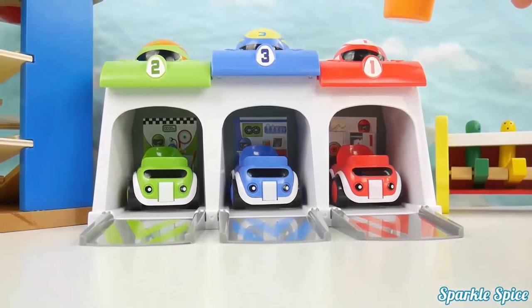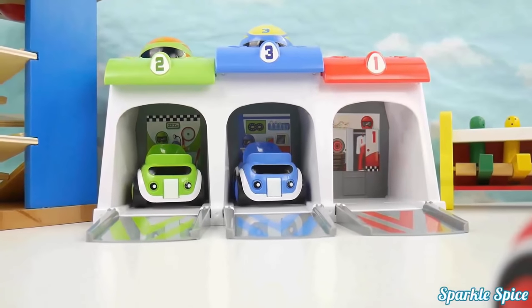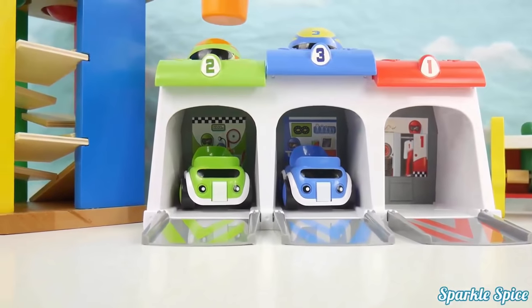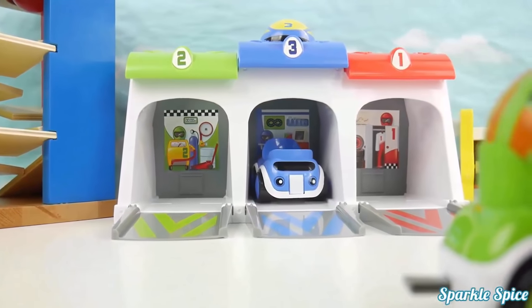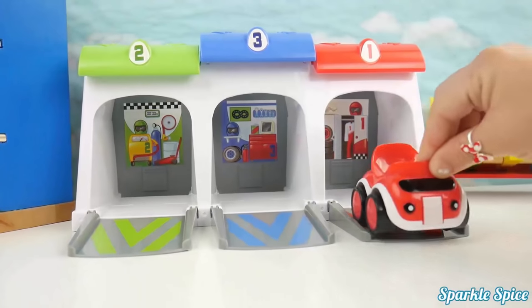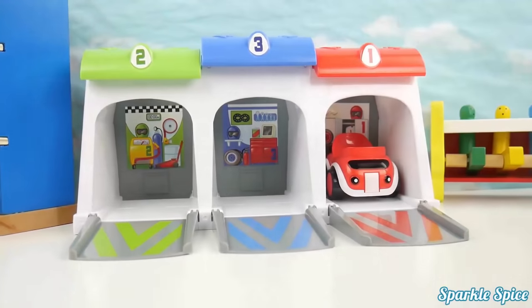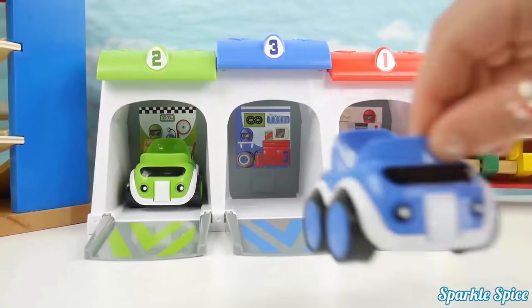Let's do it again. Number 1, red. Number 2, green. Number 3, blue. Let's put the cars back in. 1, 2, 3.